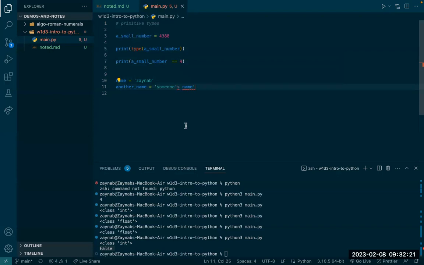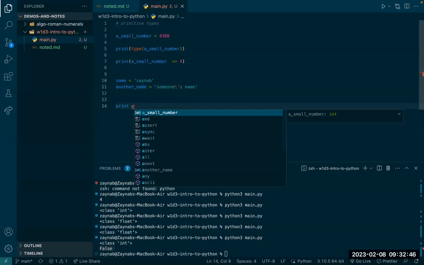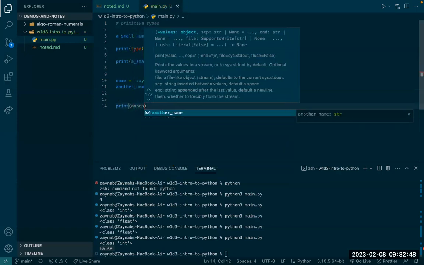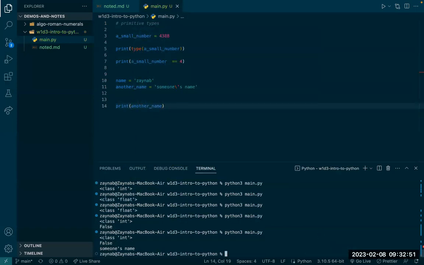So to escape the character, or to allow it to be inside of that string, you can use the backslash before it. Yeah, so you use the backslash to basically tell Python, this is going to be a special character. I know it's not usually allowed, but this time, allow it because I'm telling you to. So with this, if we print out another name, now it just prints out the actual string as it is.